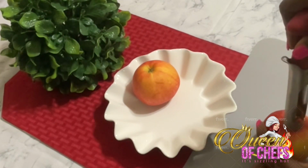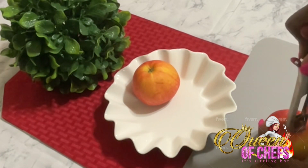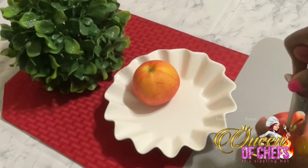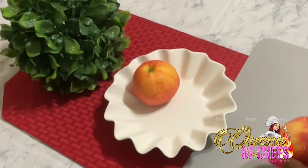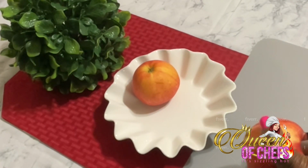If you do not have a corer like mine, you can do this by using a spoon or a knife. But if you're using a knife, just be careful if it's a sharp knife so you don't cut yourself.